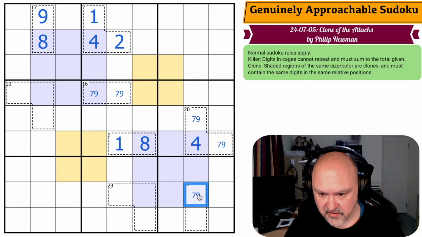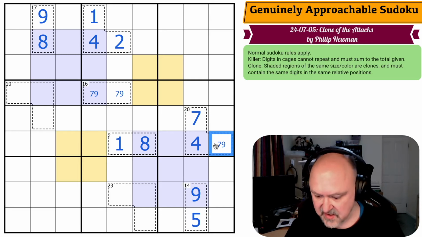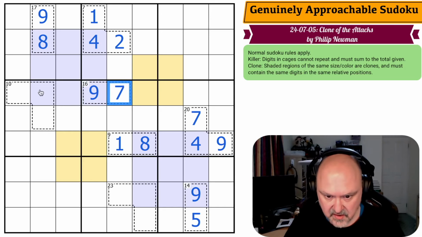I've got a 7, 9 in the column. But that's resolvable because this is a 14 cage. If that was a 7, this would also have to be a 7. So that's the 9. This is the 5. This is the 7. This is the 9. This 9 looks up here, making that the 9 and that the 7.